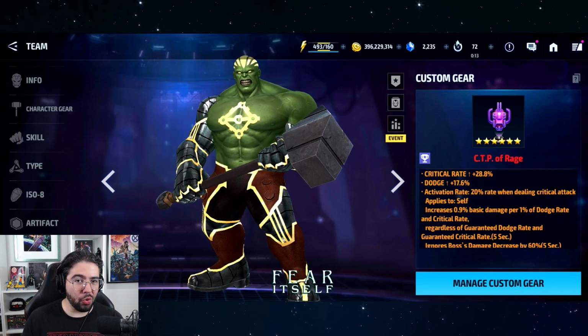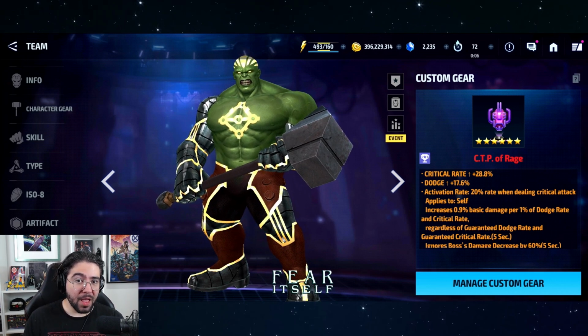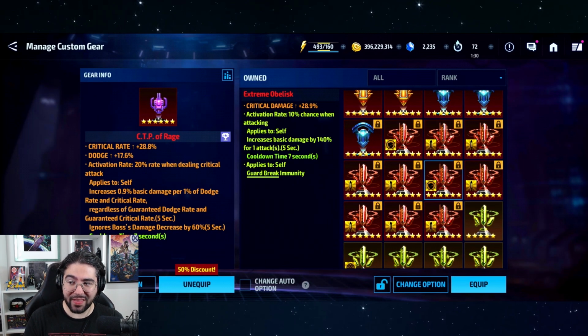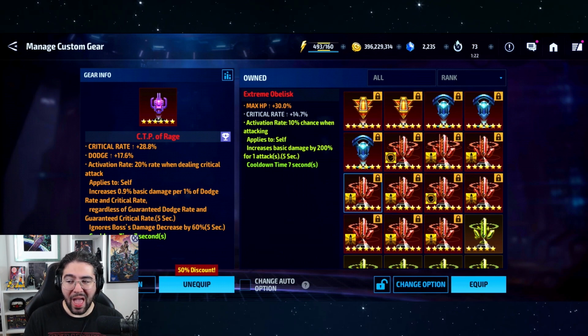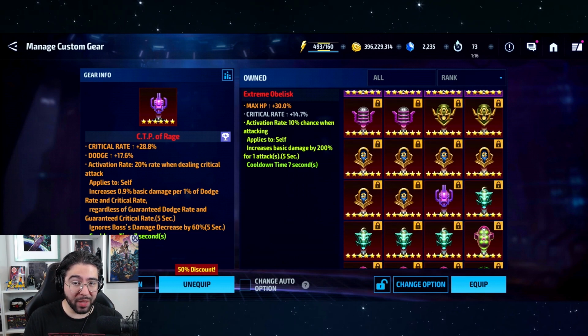I cannot solely 100% guarantee or sort of recommend any one CTP. You really have to pick. Obviously, if you're a budget player, the Obelisk is an awesome option for you, and I'm glad that Hulk gives you that option, right? Like a max HP proc Obelisk like this one that we had here. That's an awesome option. And then if you're not a budget player and you have some CTPs to play with, it really depends. If you just want to go max DPS, big numbers, America, go for the Rage.